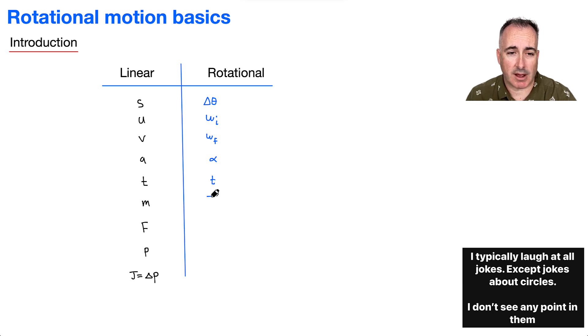Now mass is going to be I. That's the moment of inertia. Force is going to be tau, and I'm going to say sort of. I mean, it's related to it. It's close. And this one right here, momentum, is going to be called angular momentum, which is L. Then we've got impulse, which is a change in momentum. That means we're going to have an angular impulse as well. So this is just to get us sorted out with these. And this tau, for example, is called the torque. This is called the moment of inertia. And away we go.